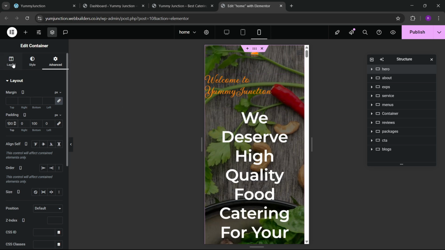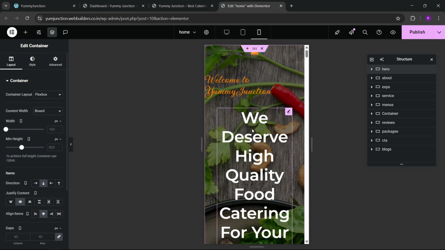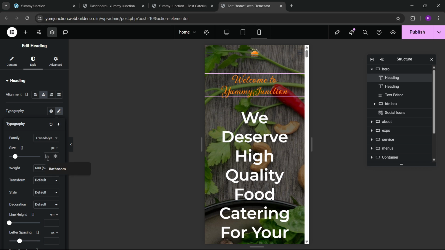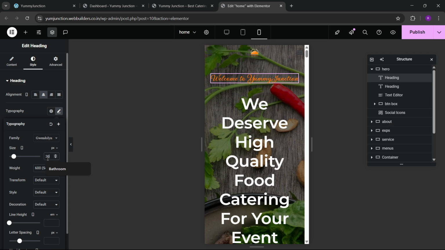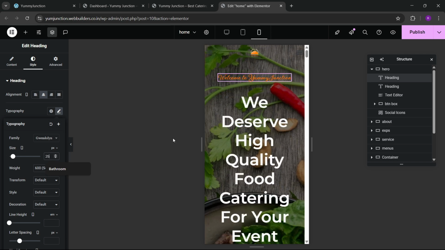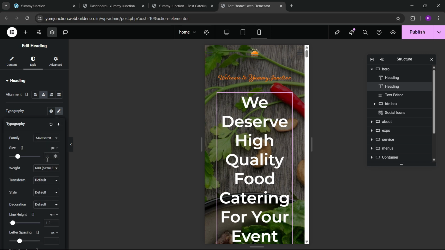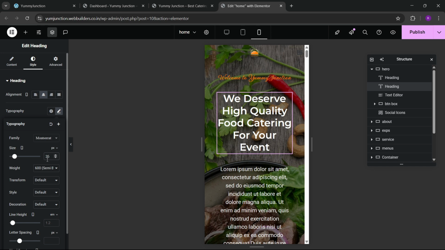So now first we have to make this in the center. Now we have to make this smaller. Let's like we can make this 25 or we can make this 30. Okay, now let's make this 25 only, and here also we can make this 40, and we can make this 35.